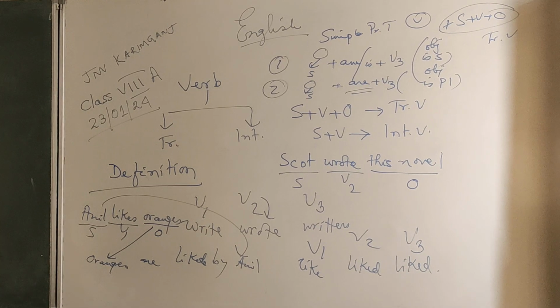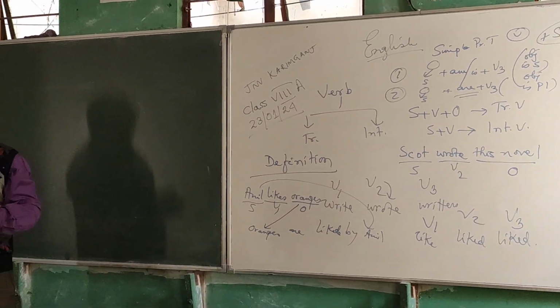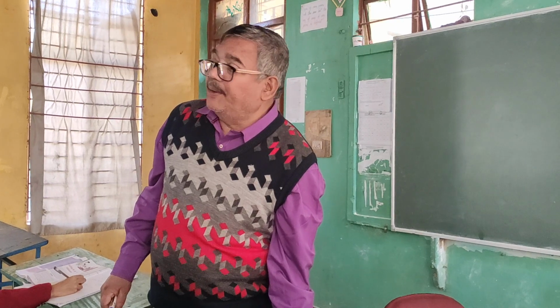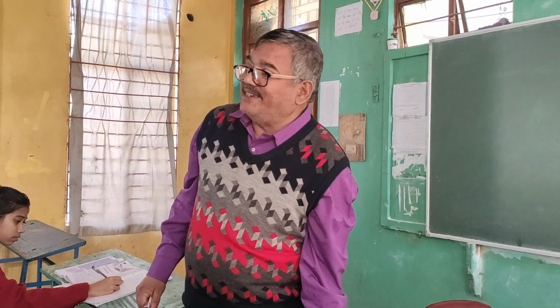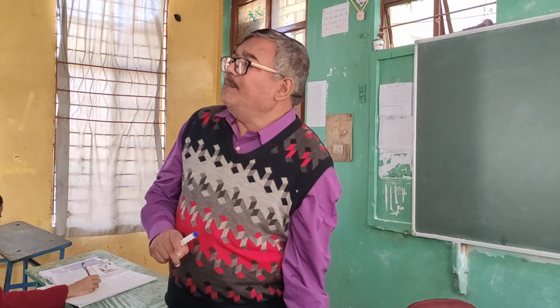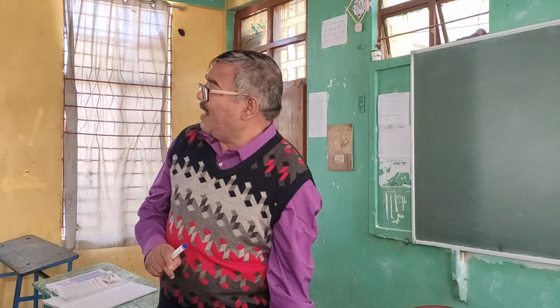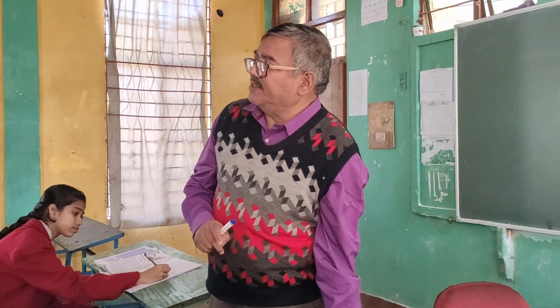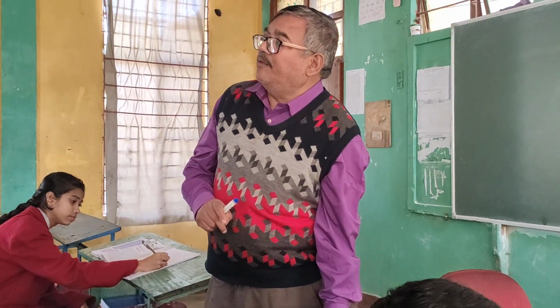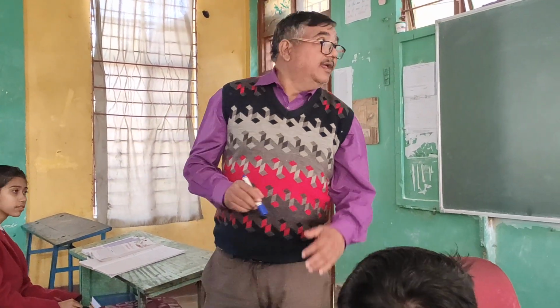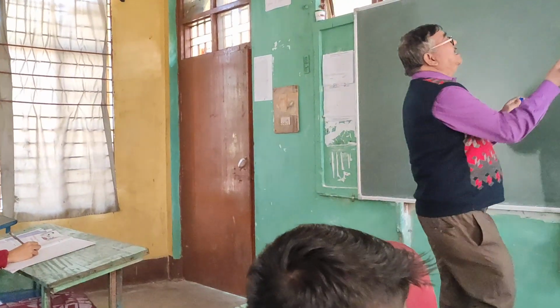Yes, sir. Okay. Say if another question you get, dogs eat meat. Who eats meat? Dogs. Dog is the subject. Eat is the verb. Verb in which tense? Simple present tense or present indefinite tense. What is the other name of present continuous tense? Present progressive tense. And what is the other name of future progressive tense? Future continuous tense.